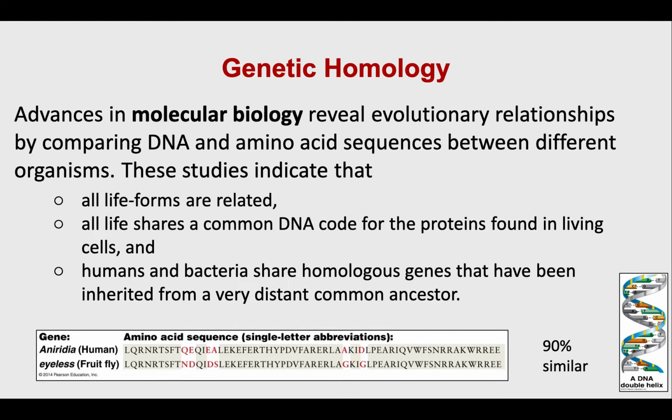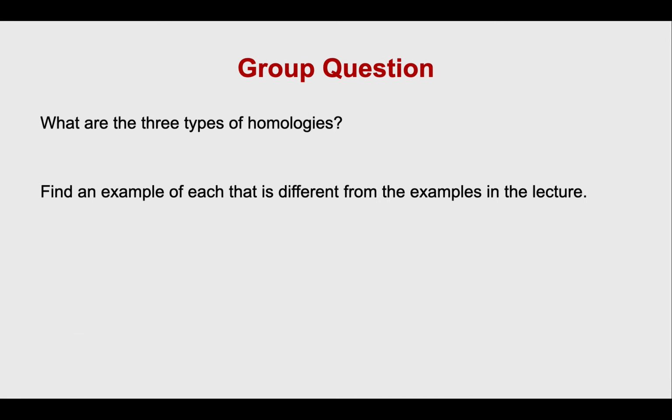All right, we're vastly different nowadays, but somewhere way back when we had a common ancestor, because we have homologous genes that were inherited in both humans and bacteria. All right, so I just threw up this image here of a human and a fruit fly. If we look at the amino acid sequence for this gene, there's very few differences. In fact, we're 90% similar to a fruit fly for this particular gene. That's great evidence that we're all connected in some way, and natural selection just works upon different traits to evolve different populations.